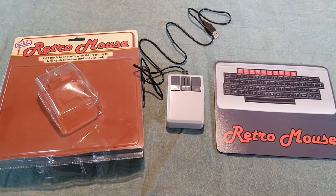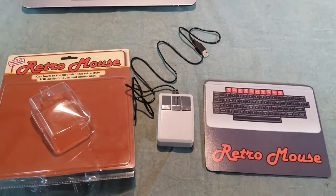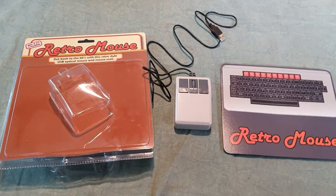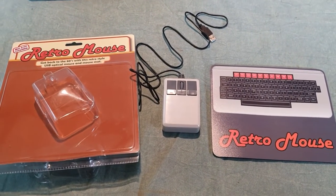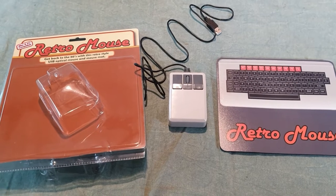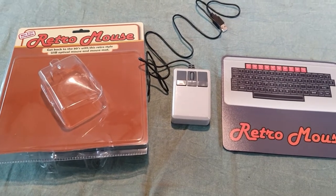So just a quick one here about this mouse that I've bought online. It's the kind of thing I'm always looking for — new tech that looks like old tech. I find a lot of new products all have a very similar look and it's a look I'm not a fan of, so whenever something interesting, unusual, and unique like this comes up, particularly retro themed, it does pique my interest.